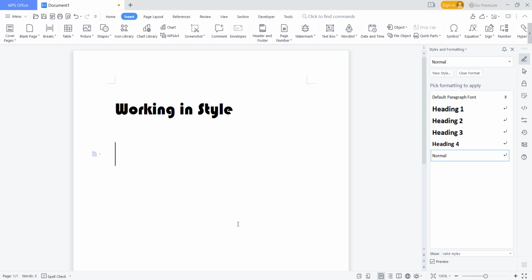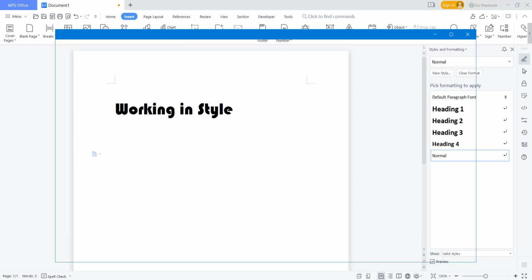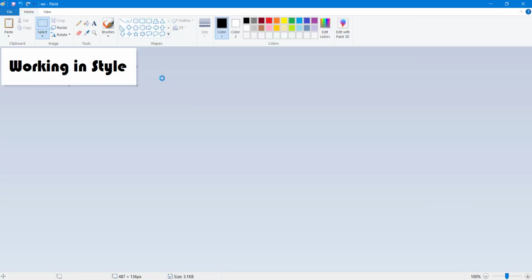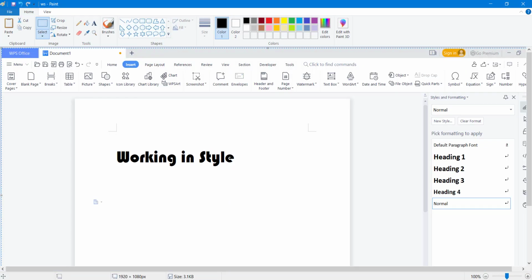You can simply go to function and then print screen on your keyboard. Function and then print screen. If you're using a laptop, you can just use print screen. If you're using a desktop, you then open your Microsoft Paint like I've done. You then paste whatever it is that you have copied. And then it comes out like this. This is more tedious, but it is also a way you can then get your image.